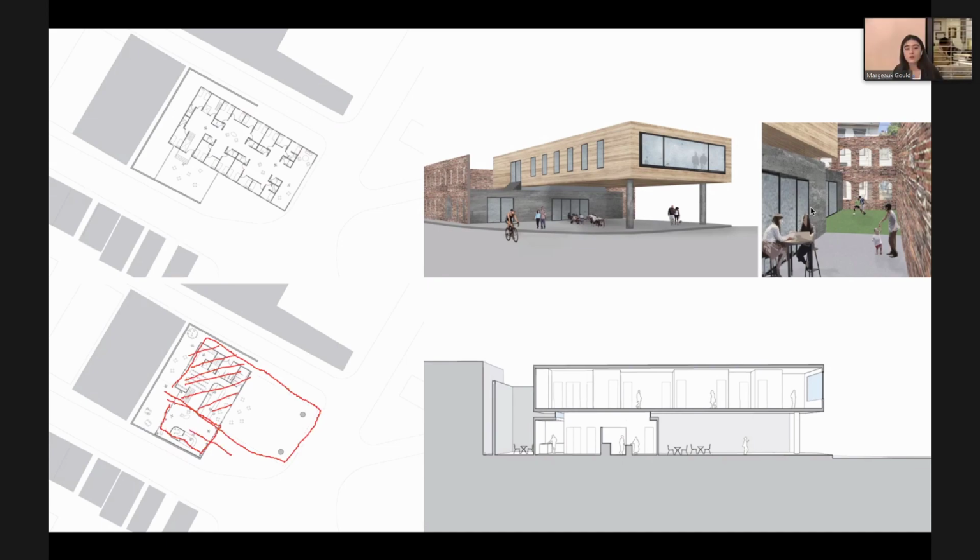I actually don't mind that the entry is here. I feel like there's a lot of logic to that, the visibility of that. I do wish that there was something architecturally that acknowledged that, even a canopy or some sort of something bigger than just that door and that wall. Whether that box changed plane or something about this zone distinguished itself from the rest of that lower box. Okay.